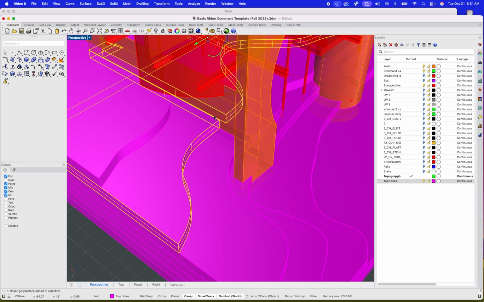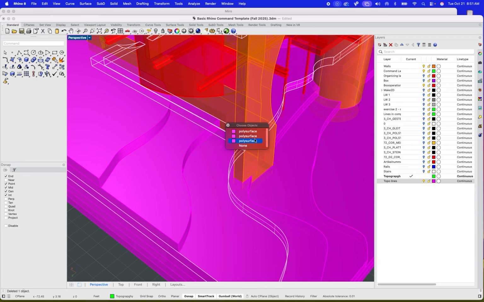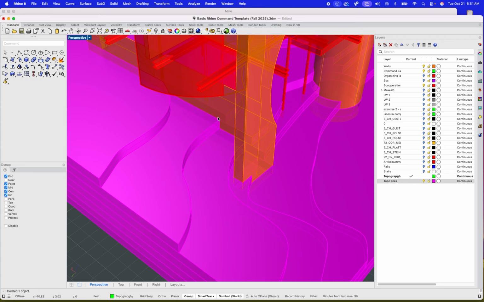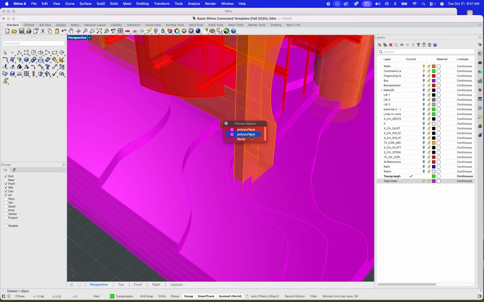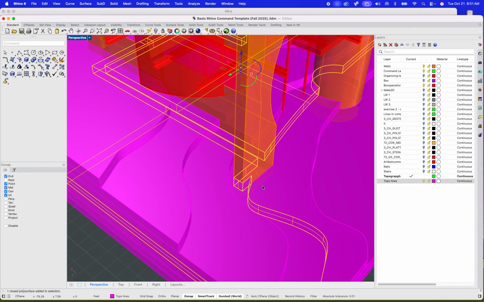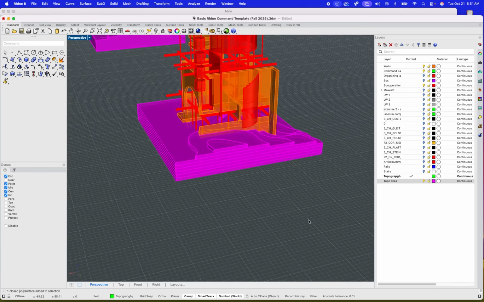But yes, I do need to do that for essentially each layer if I didn't check that option. So there might be multiple in there. And it looks like we're good there. Both pieces looking good. Let's check that one. Yeah, both pieces looking pretty good. Let's check that one. Oh, nope. Yeah, looking pretty good.